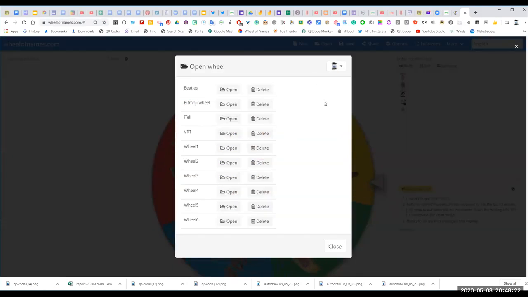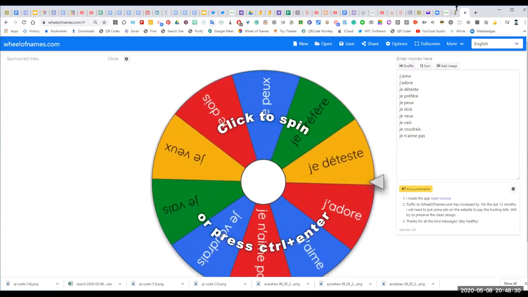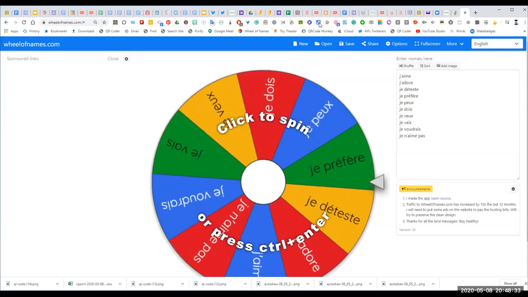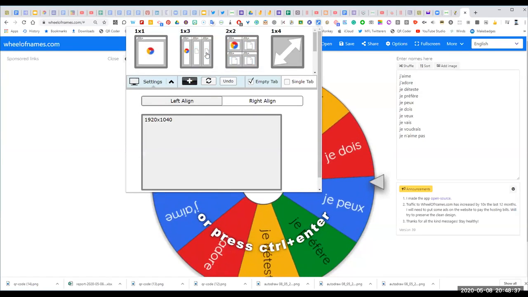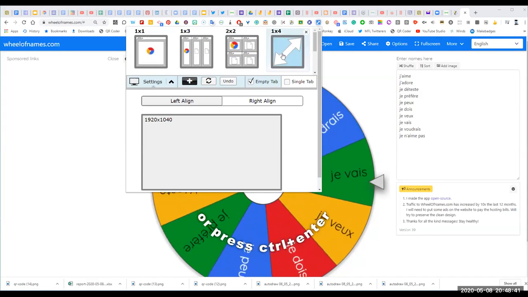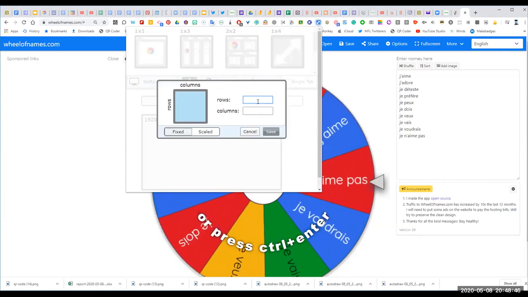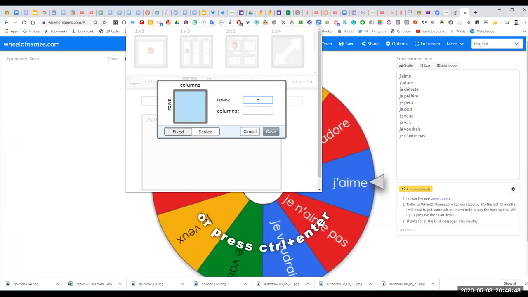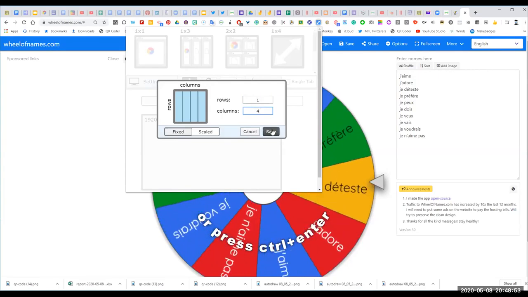like this, and you can see I've made these all beforehand. So I'm going to go to wheel 1 and click open like that. So that's my wheel 1. I'm now going to go to Tab Resize, which is here, and I've already made the one that I want, which is this one, the 1 times 4. But if I wanted to make it from scratch, I would click the plus icon and put in one row, 4 columns like that and click save.